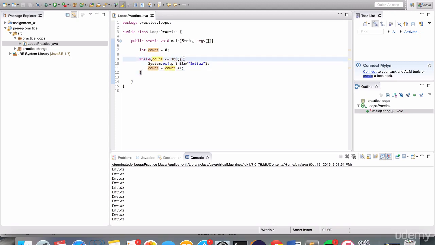Then at the 100th value of count, when it gets to here, it's going to say count, 100 plus 1 is 101, right? So this value is going to get to 101. It's going to try to put that back into this test, and it's going to fail this test. This condition is not going to pass, so this will evaluate to false. 101 is not less than or equal to 100, so it will not execute what's in here, and it's just going to break out of that loop and continue to execute whatever code follows this particular loop.